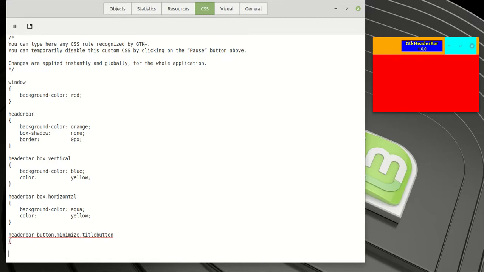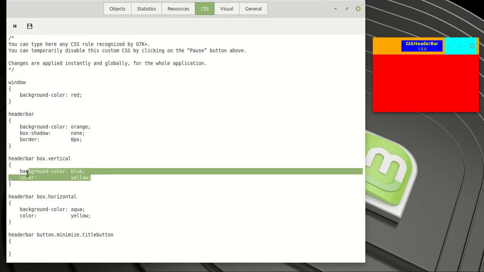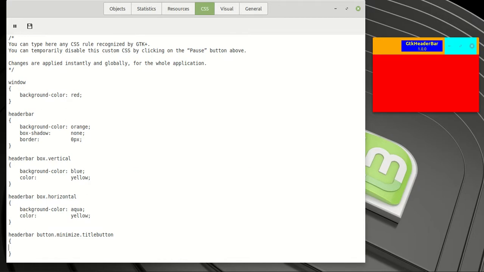Now let us give it a color, for example background color. Let me copy this part right here. So I'm going to say now background color yellow, and of course the text should be white.